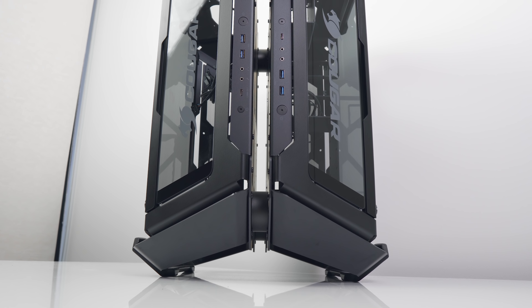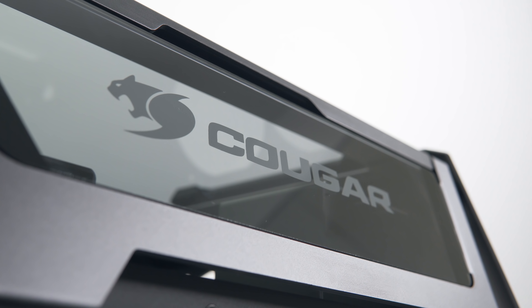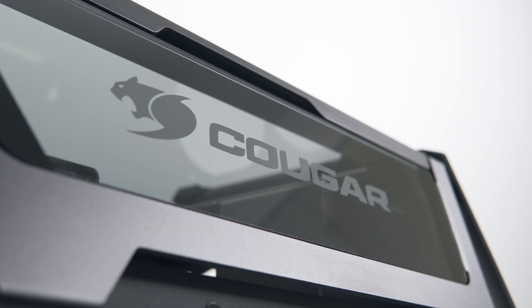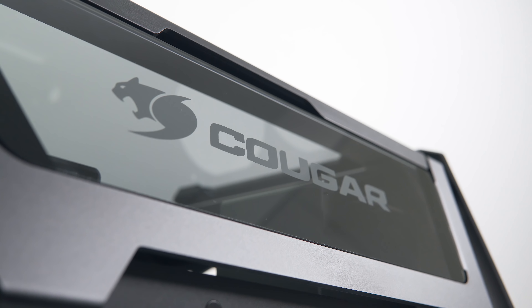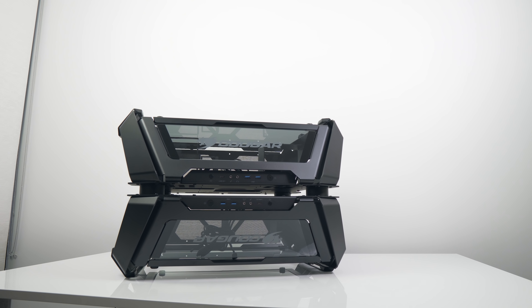There's obviously a point to the Gemini X being so big — that dual chamber layout accommodating up to two water cooled systems. The structure and build quality is very impressive, and rightfully so at this price. There's five millimeter thick tempered glass panels on either side and the front, lightly tinted and mounted via thumb screws. The rest of the frame is constructed from three millimeter thick aluminium panels, anodized for a space gray finish.